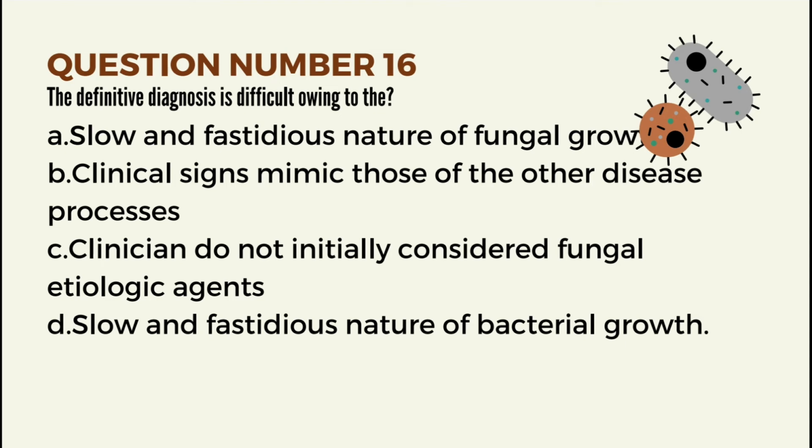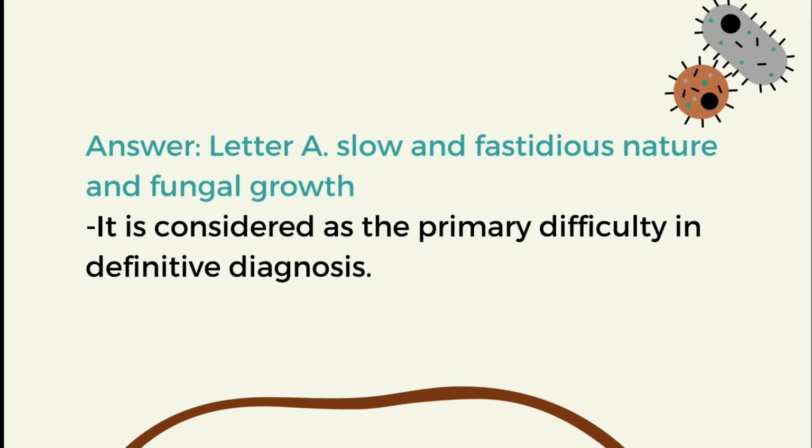For question number 16, the definitive diagnosis is difficult owing to the A. Slow and fastidious nature of fungal growth, B. Clinical signs mimic those of other disease processes, C. Clinicians do not initially consider fungal etiologic agents, or D. Slow and fastidious nature of bacterial growth? Answer is letter A, slow and fastidious nature of fungal growth, because it is considered the primary difficulty in definitive diagnosis.